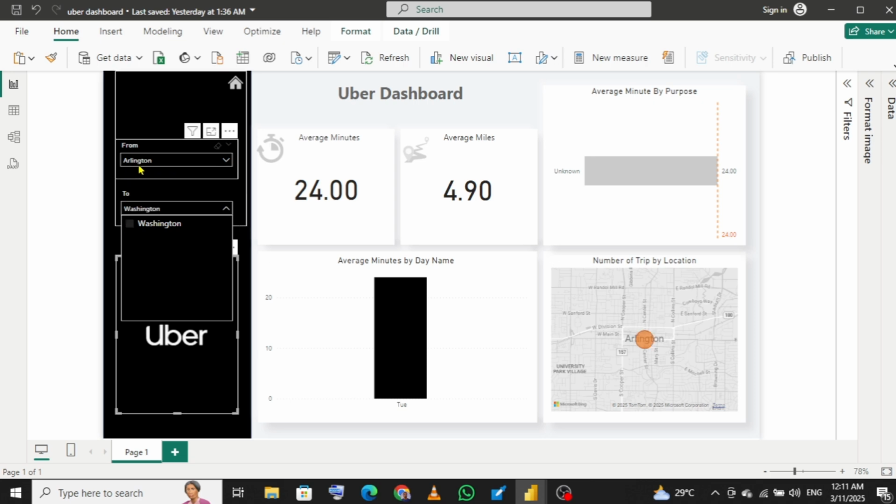From this location to Washington, the average minutes spent is actually 24 minutes, and the average miles is 4.90 miles. So this can inform our decisions on this route to Washington. If a trip actually exceeds this average, like going to 100 or so, definitely something is actually wrong.